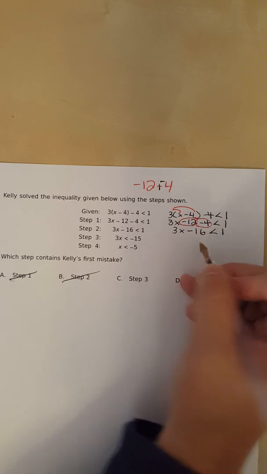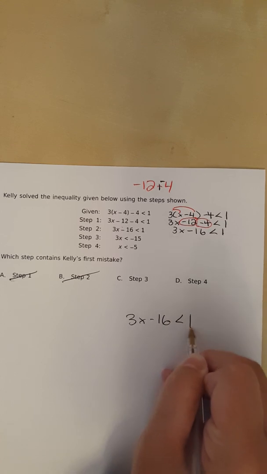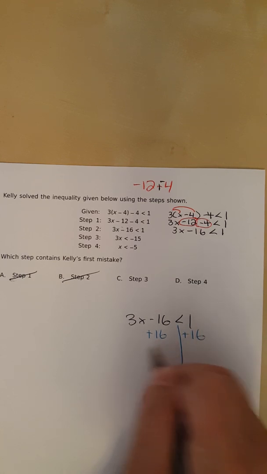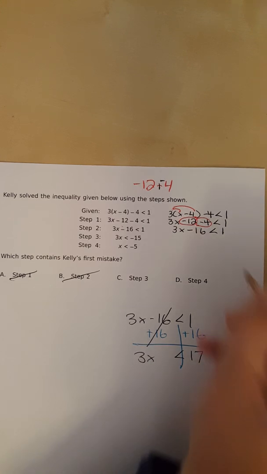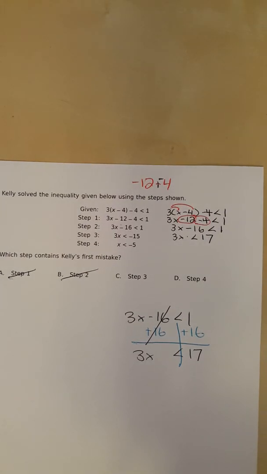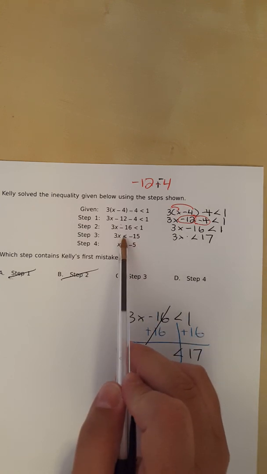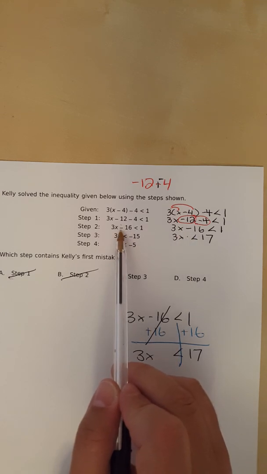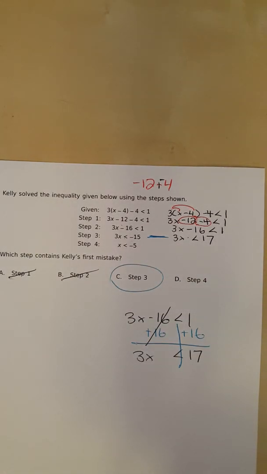So now, for the next step, in order to get to this next row, which they're not showing their work there, but we know we need to. So I'm going to add 16 to both sides because that's the opposite of subtracting. And I get 3x is less than 17. And so I'm going to go back here. Oops. And if I compare right there, notice that's where we're different. It appears that they subtracted instead of adding. But we need to do adding because that's the opposite is minus. So right here, step 3 is where they made their first mistake.